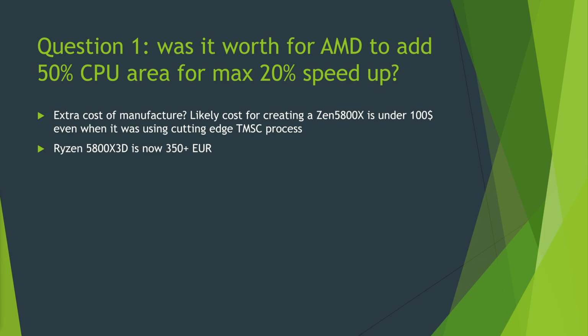And this is even including that right now we are after a pandemic, so the output of creating them is small. So the silicon part is not zero, but let's say you add $20 on top, or $30 on top, but the processor itself is valued, even now after the hype went off, at over 350 euros in the EU. I use Amazon Germany for reference. It is worth adding $20 of cost to give 20% to the user, especially if the user would play that particular game, and otherwise they will not buy from you.